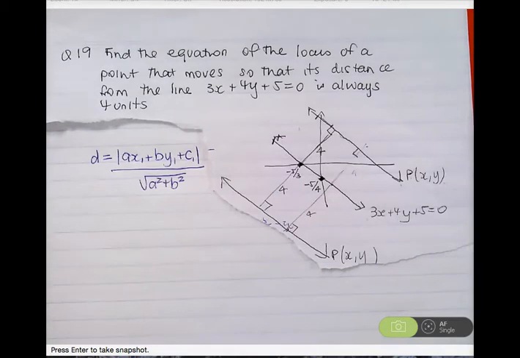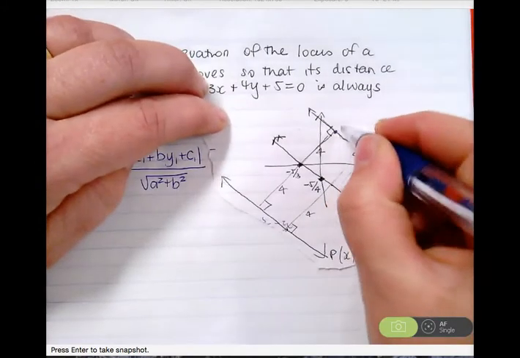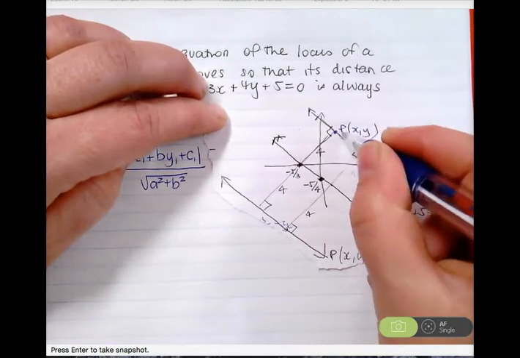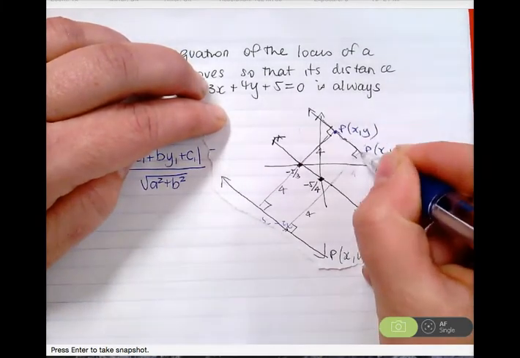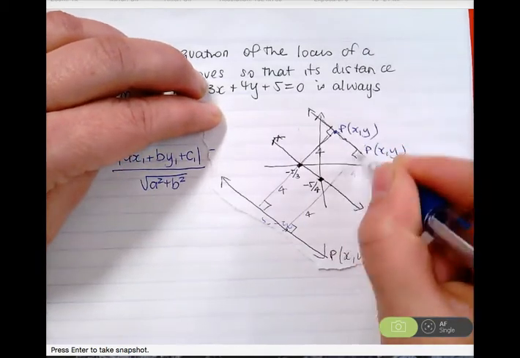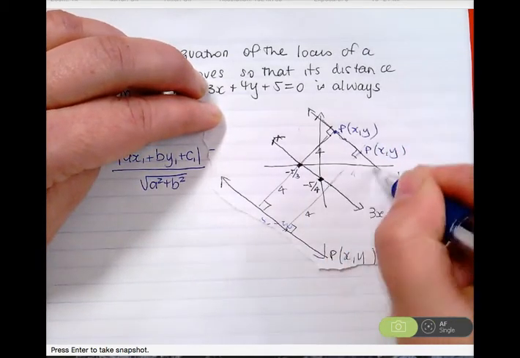Girls, we looked at this formula, perpendicular distance of a point. I know you're getting confused because you're saying that's the distance from the line to the line, but we might have point P here, but point P might move down here, and then there'll be point P down here. So point P moves. But the important thing about point P is that it's always 4 units from the first line.